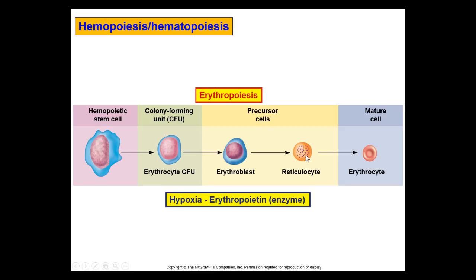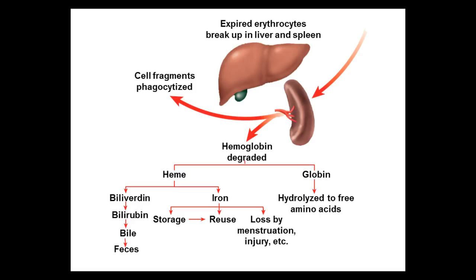Essentially, they will lose the ribosomes, and we will then have a mature erythrocyte. Now, we know the life of an erythrocyte is a rough one. They get thrown out of the heart with a great deal of pressure behind them. They travel all over the body. They squeeze through capillaries, because the smallest capillaries are actually smaller than red blood cells, so they will squeeze through. They'll fold over, and so they get beat up pretty bad.